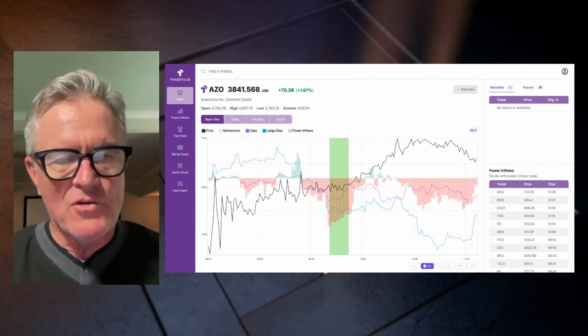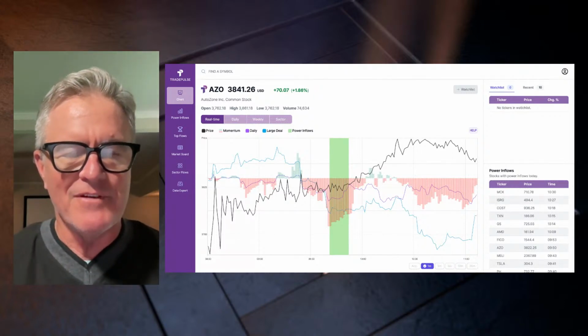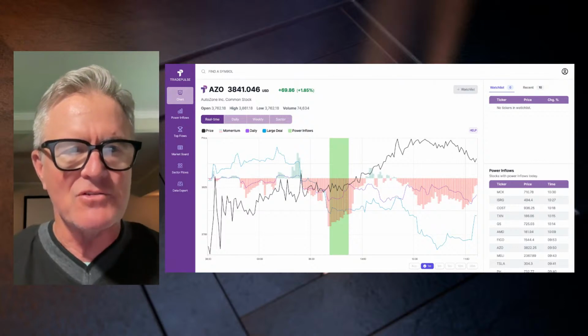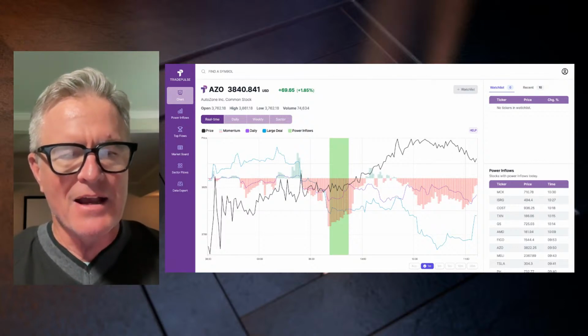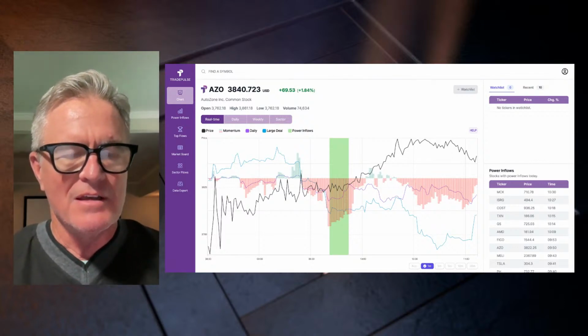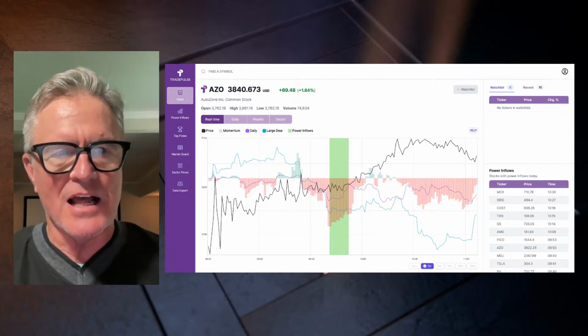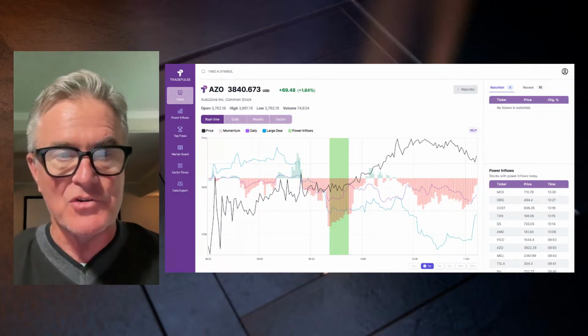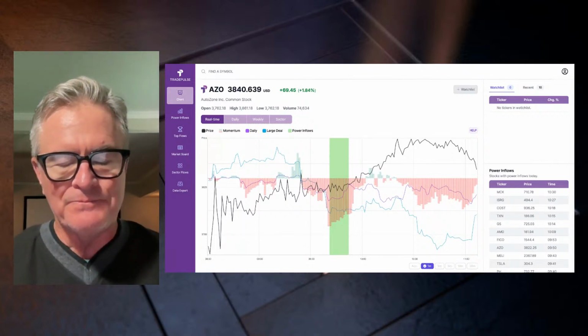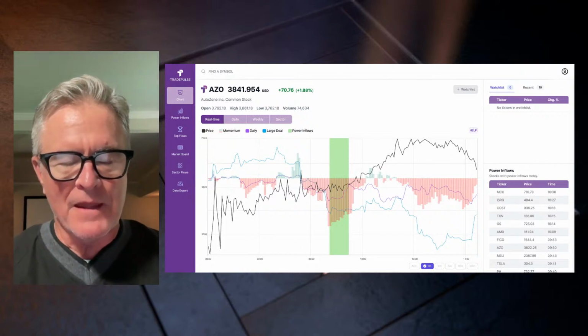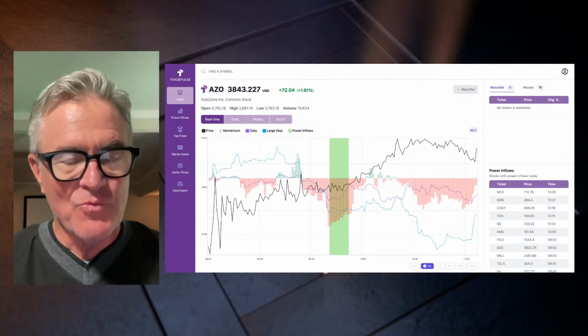And this is where using the Tradier brokerage account can come in very handy. You can trade a stock like AutoZone and maybe buy a call option that's 50 points in the money, and you turn a $3,000 stock into a $50 stock for a short-term trade. And Tradier option trading is what we focus on as well.